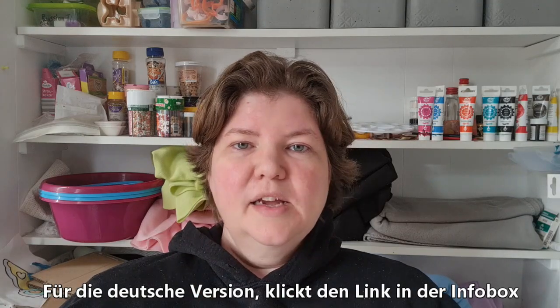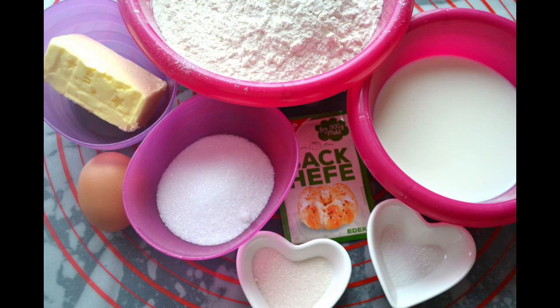I'm Michelle, and today we are continuing our bread baking series, and we are making milk rolls, I guess you would call them. It's a pretty popular recipe around here in Germany, and it's kind of like a sweet bread that you make, and it's pretty popular with children. So let's get started. First of all, our ingredients.